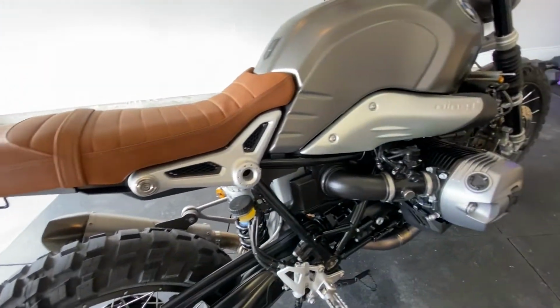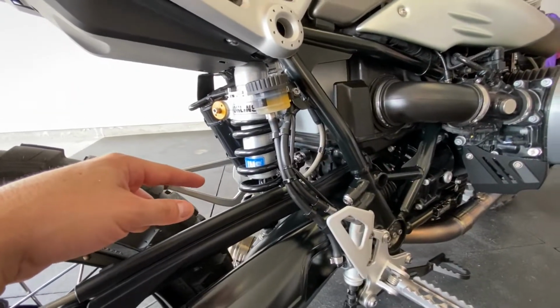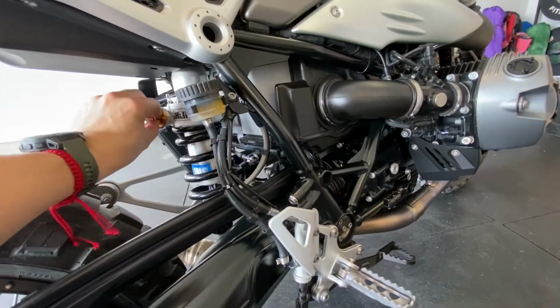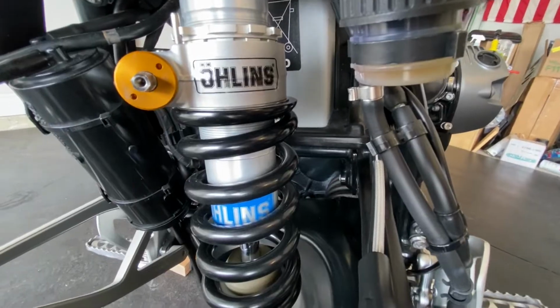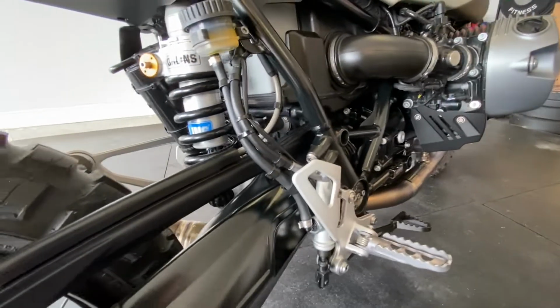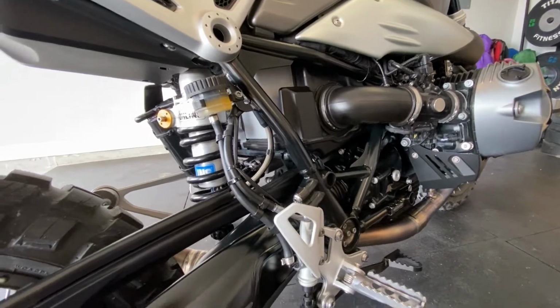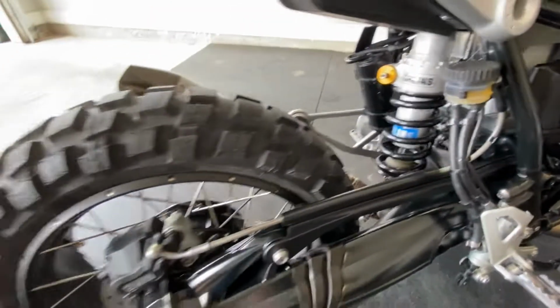Okay, moving down, here's again only the rear suspension. If you can only do one thing to the bike, I think it's worth saving the money and upgrading this. The stock suspension, like I said, is not what it should be. I have Öhlins suspension front and rear, and the steering damper on the bike right now. Very, very happy with that. Same thing on the rear.